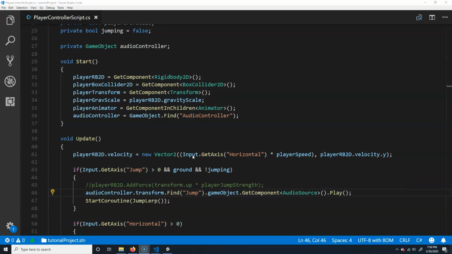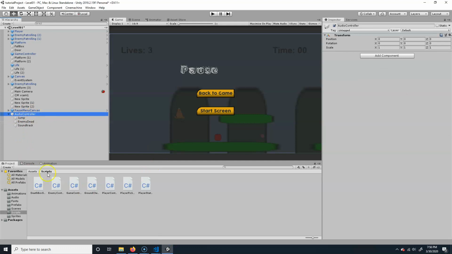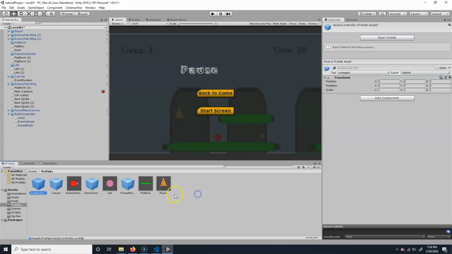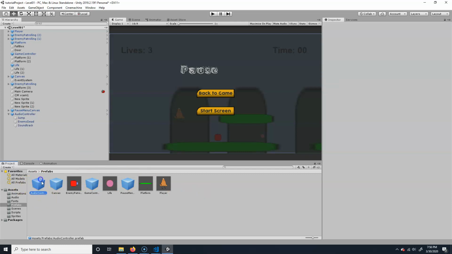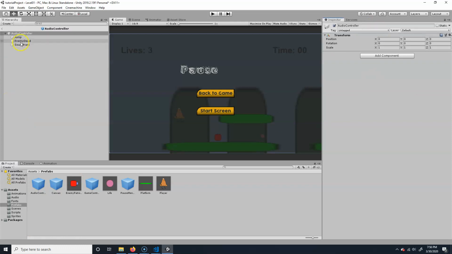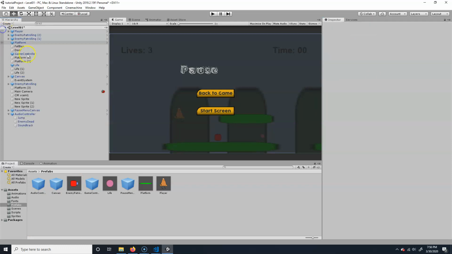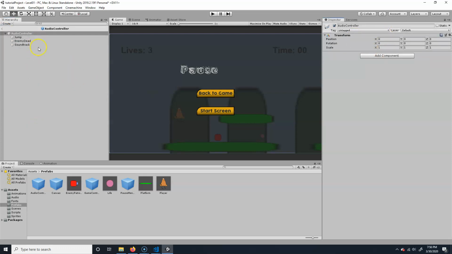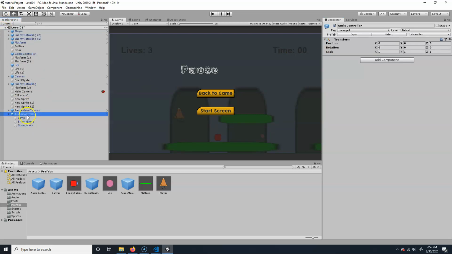And there's actually one other thing we have to do with this. I forgot. So it's not in here, but in here we need to take this audio controller and make it a prefab, because what will happen is when we go into the other scenes, it's going to look for the audio to play, and it won't be there. So you're going to take this, drop it in there, your audio recorder. Now, if you want to add more sounds and things like that, you're going to have to open the prefab and then add more sounds that way after you make it a prefab. So you grab it here, go open, and then you can insert more things here and whatever you want to do. Okay, and you just hit the back arrow. Okay, so now it's a prefab.